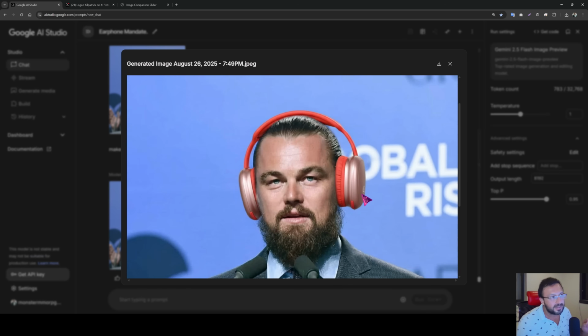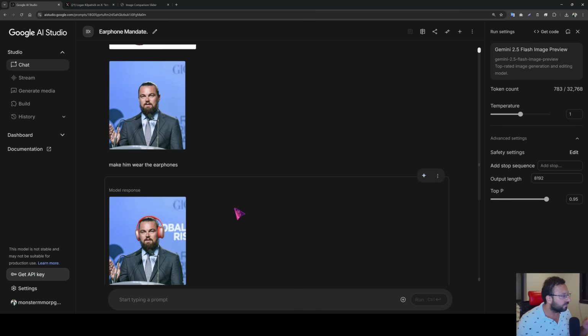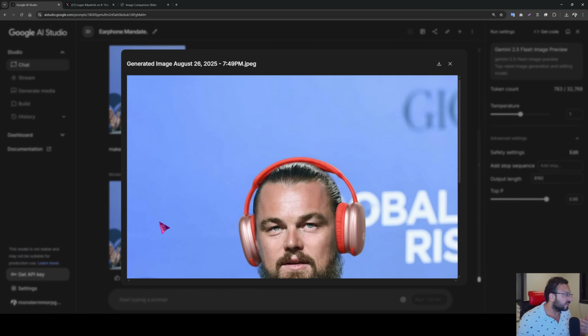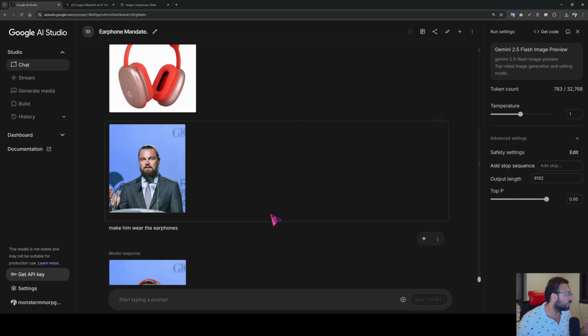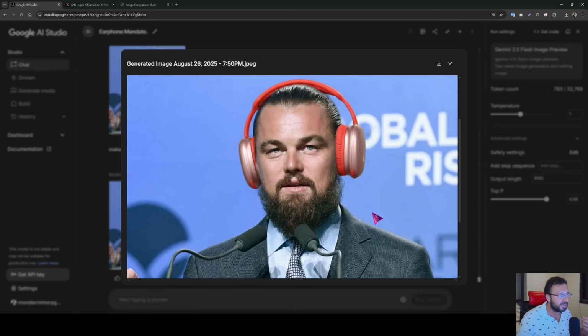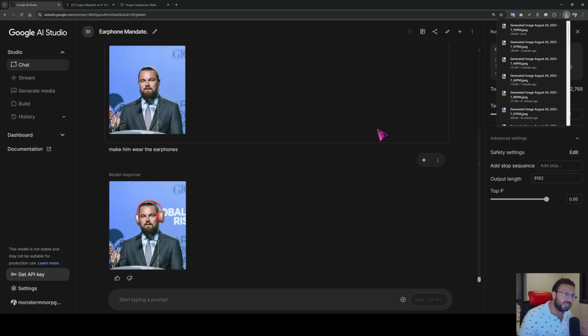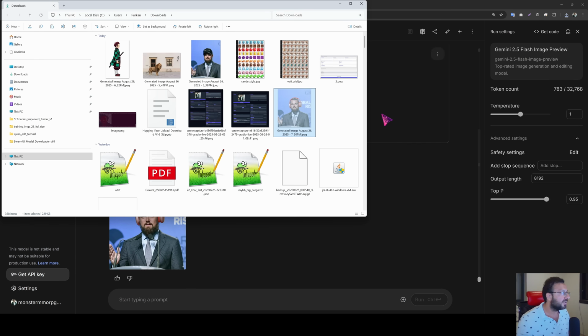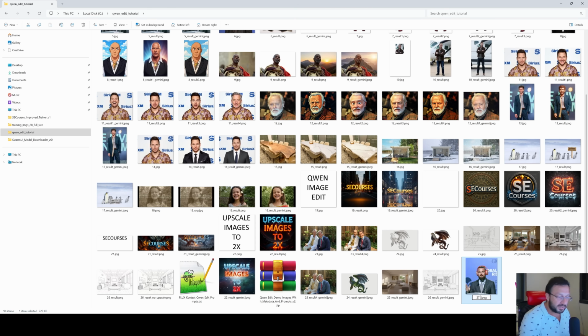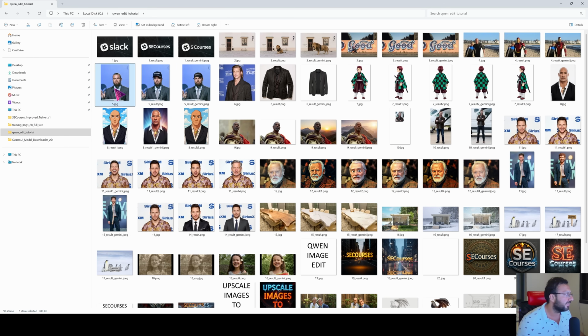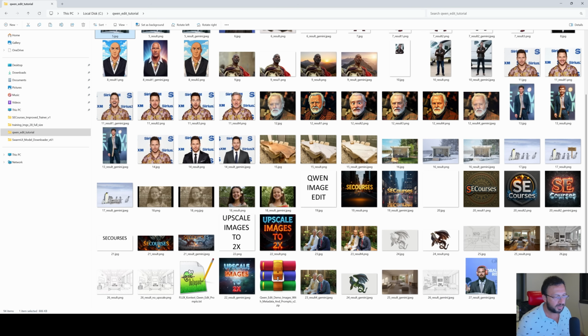So we can see that the Gemini, the Nano Banana, is able to process multiple images, and it is working just amazing, looking very accurate. Therefore this is a clear winner case for the Gemini model. When you want to merge multiple images, this works amazing. Result Gemini. We don't have a result for the Qwen Image Edit model because it just fails, but the Gemini is able to do that.